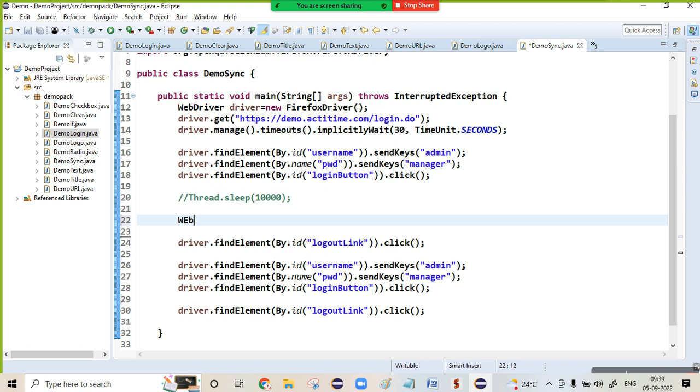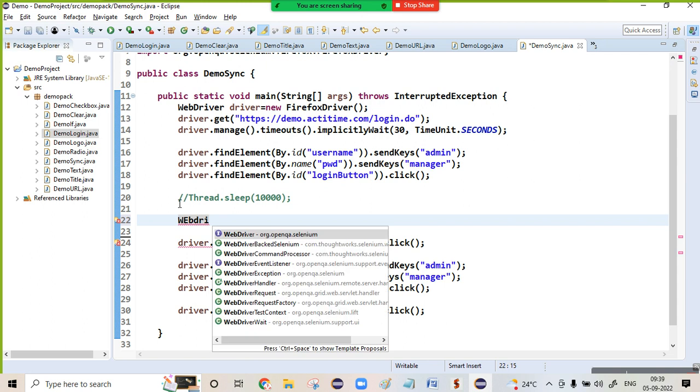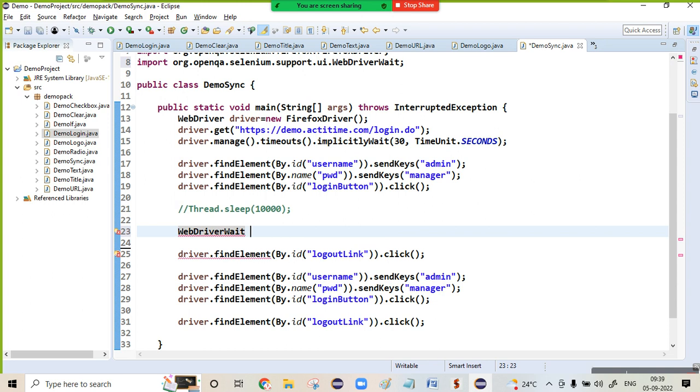How to use explicit wait? WebDriverWait wait equal to new WebDriverWait, driver, how many seconds am I going to give? 25 seconds.